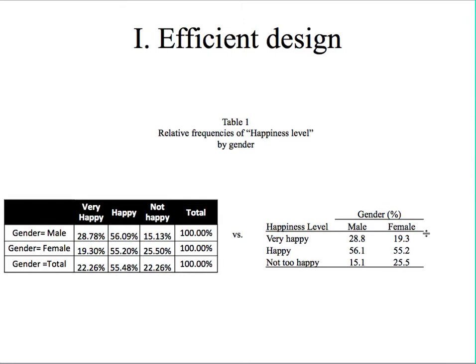I took the total out because it wasn't needed, right? The whole purpose of the table was to compare male to female. So the total there was just a column that wasn't adding anything. So that erased a lot. The word gender is only used once, right, as opposed to 3 times. That equal sign that was not helping at all is out. The percentage sign that was used 12 times in this table is only used once. All that black ink is gone, which is easier on the eye.